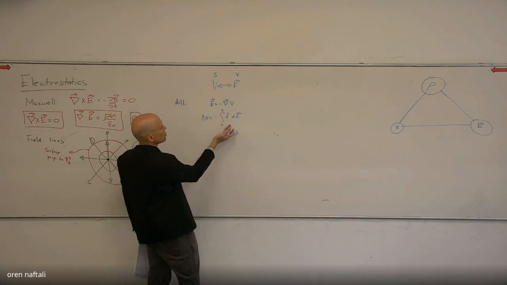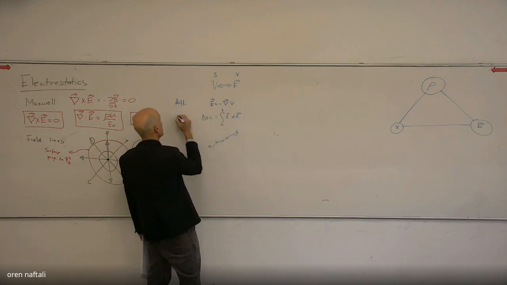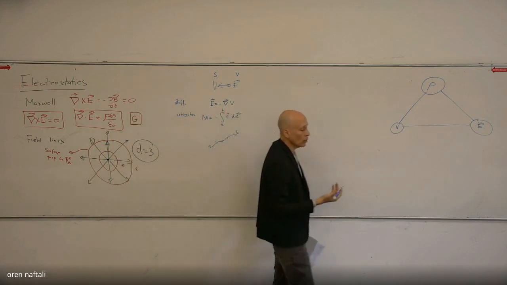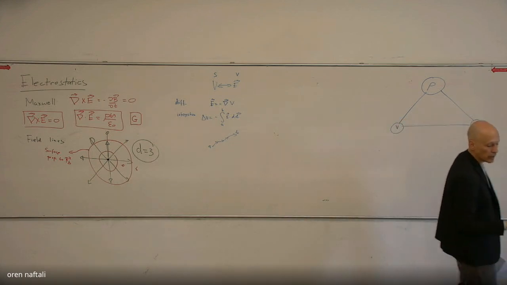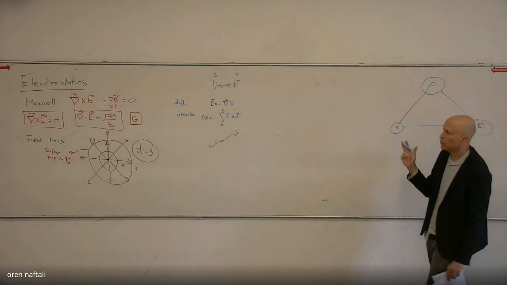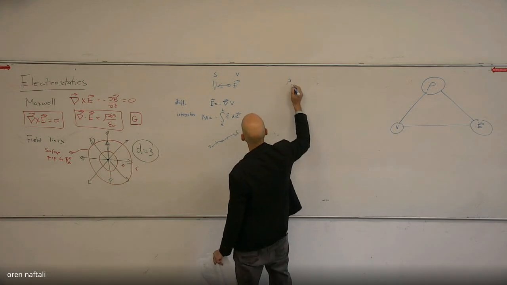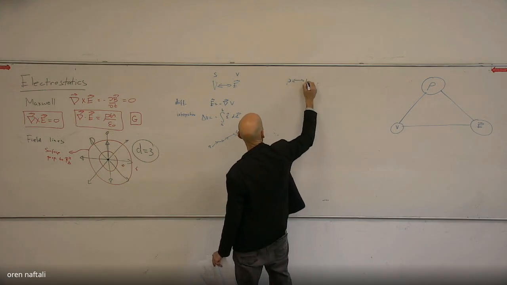So this is the opposite of this. I think this one is trivial, or it's known. This is integration. And of course, integration and differentiation are related to one another, but in many cases, the integration is more complicated than the differentiation. Then we have rho going to E or vice versa.